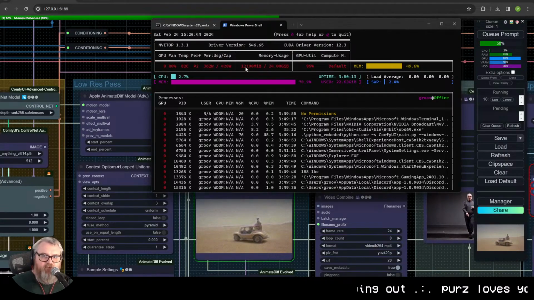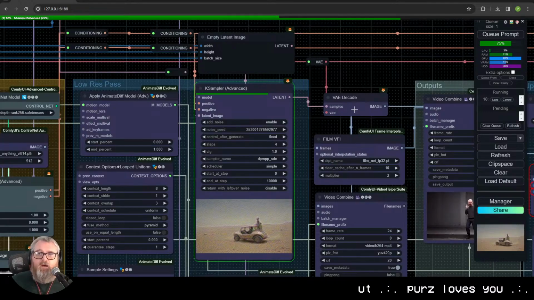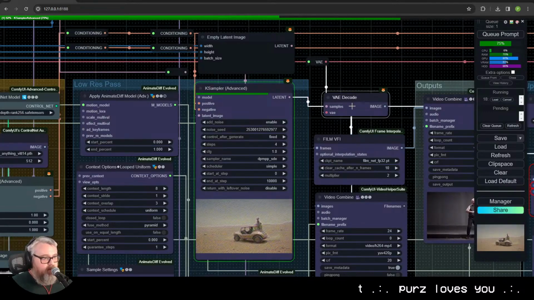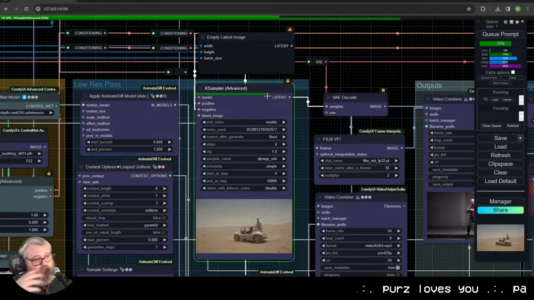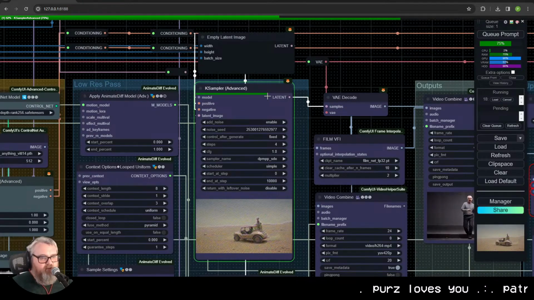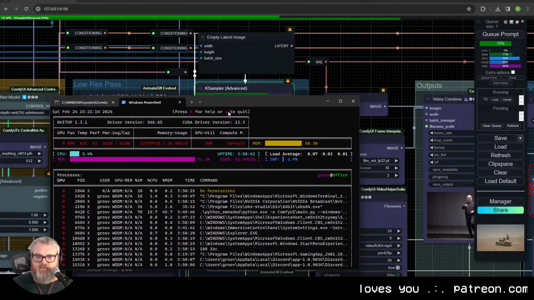I'm obviously using a bit of VRAM for streaming, and OBS and Discord and all that stuff. So I have a feeling you should be able to do this with a 12 gig card. The VAE decode may take a little bit longer, but if you do longer batches, you'll render more frames, and then you can go make a coffee while it hits the VAE decoder. There'll probably be some swapping to the memory at that point. Actually, we can see how much VRAM it takes when it hits that too. Curious about that myself. 12.3 gigs.